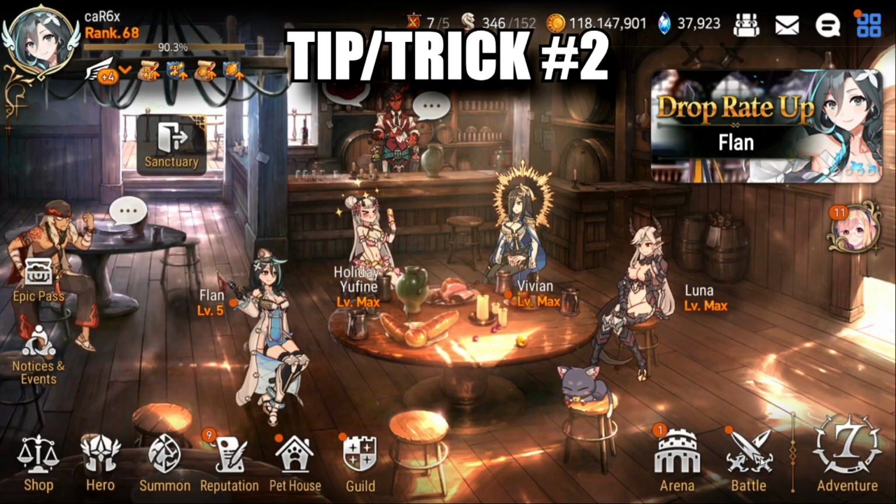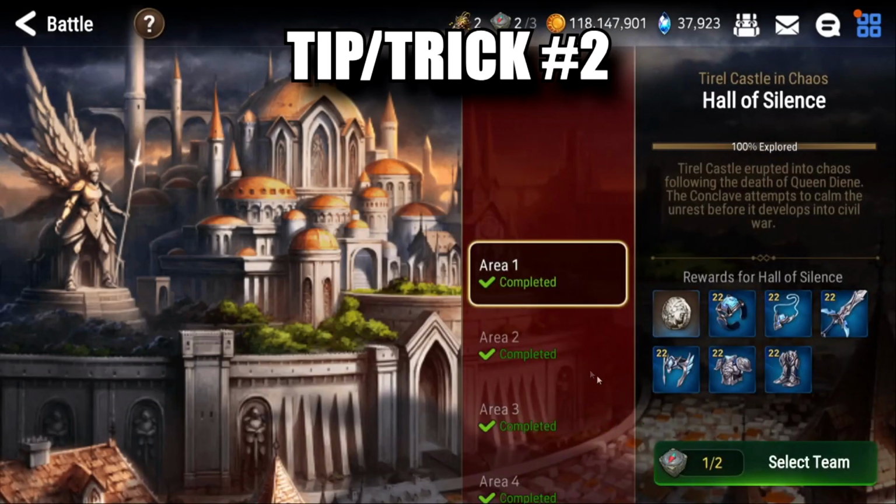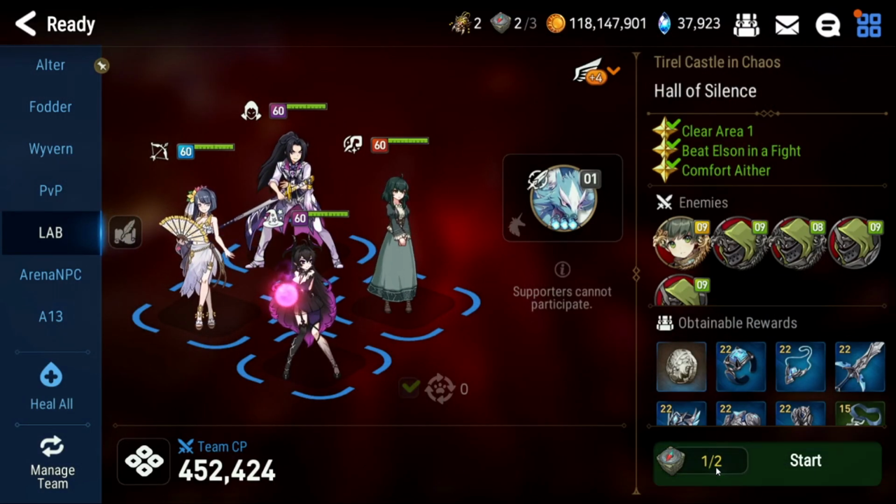Tip number 2, a lot of people know this one as well. But if you weren't aware, guys, you want to be checking the Hoochie shop every single day. And let me show you where he's at. You can find him in multiple floors. I think he's on most labyrinth floors.